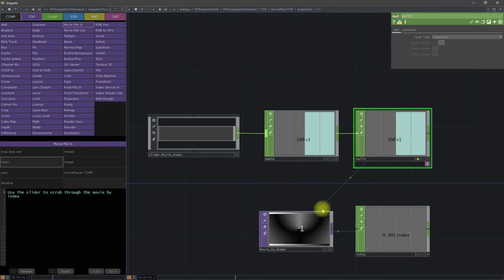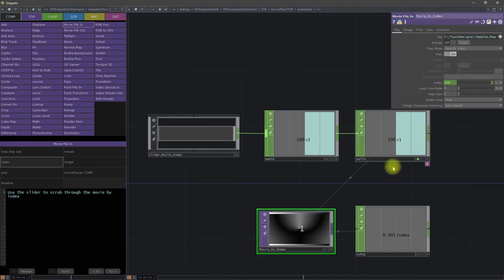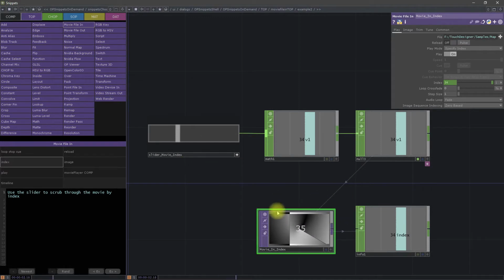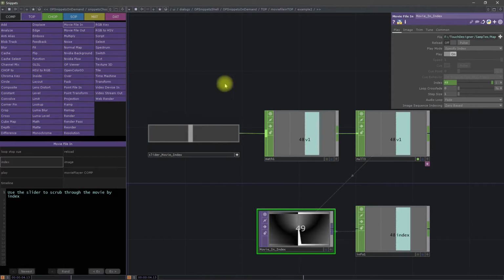After that, the relation between this operator and this Movie File In is through the index, and that's why I can change the position of the actual frame just by moving this slider. In that way you are going to find different examples. We're going to see it deeper when we begin with the development.